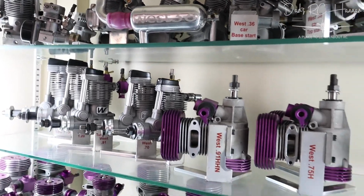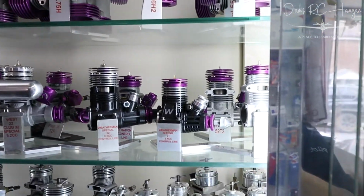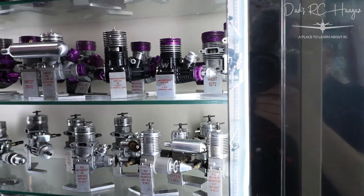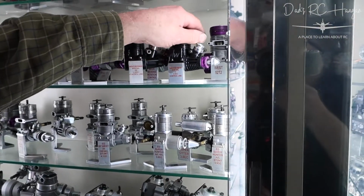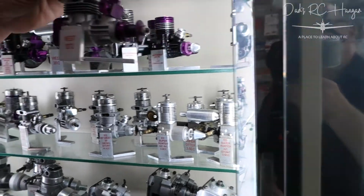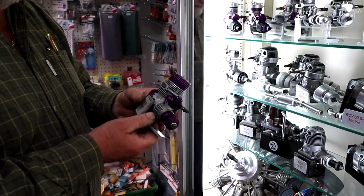Okay, let's go back to, as we know on Dad's RC Hangar, it's all about me. Where's my engine that you're going to put in my Spitfire? Which one are we going to go for? We're going to go for this one. There we go. If you could talk a little bit about this, because obviously my mind is blown today, ladies and gentlemen.